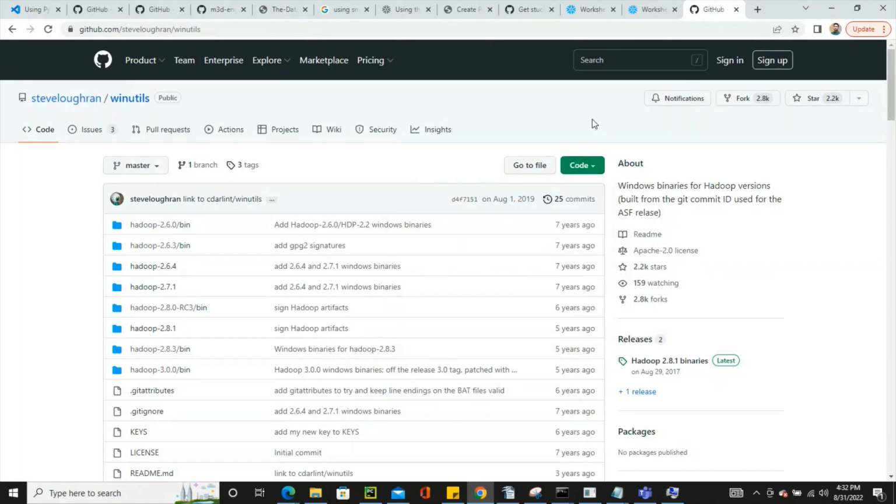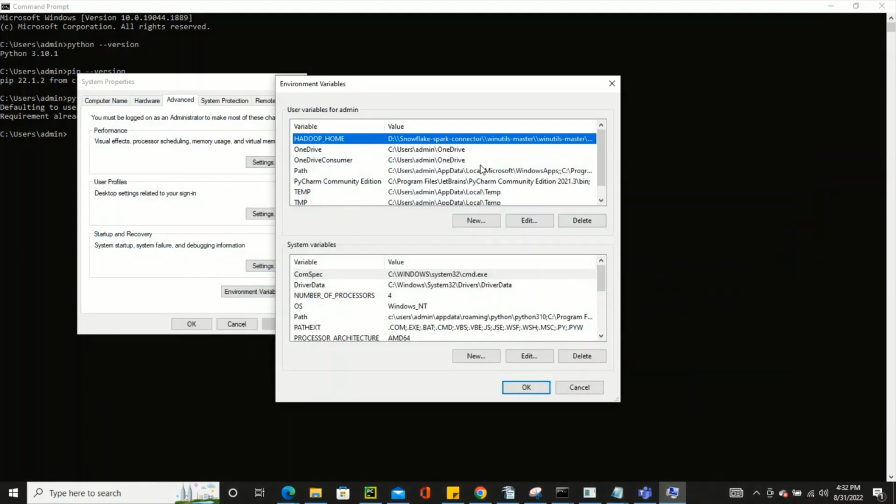So what is this actually? While Spark runs, it also asks for the Hadoop library to process the data. Whenever the data is processing, data spilling happens and some other operations. In those cases, PySpark uses the Hadoop libraries. That's the reason it asks for the Hadoop library, and I have set up the same thing here.